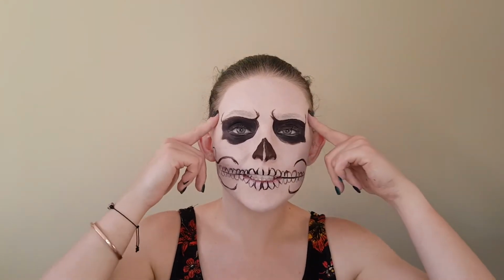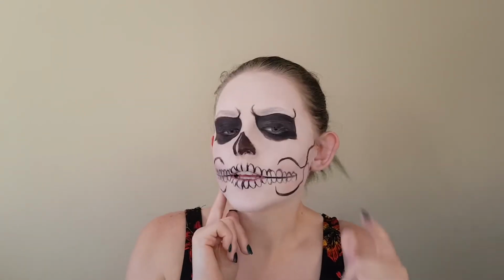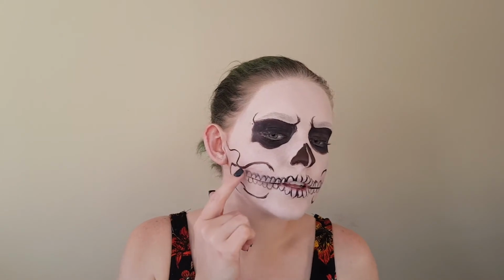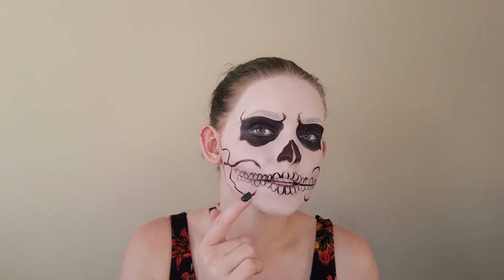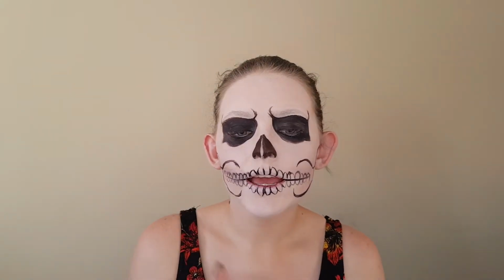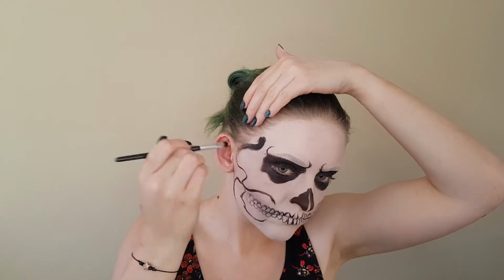I'm now going to fill in my temples black and connect it to this cheekbone area, fill in these sections black, and then I'm going to take a little bit of black eyeshadow and fill in this area very lightly. I'm not going to overthink it too much, I'm just going to lightly blend it through and also going to create the little gum area.